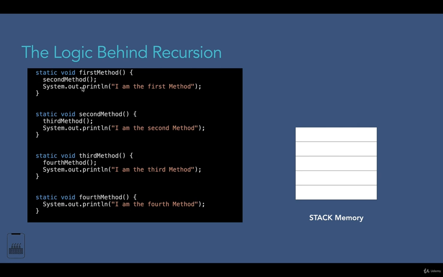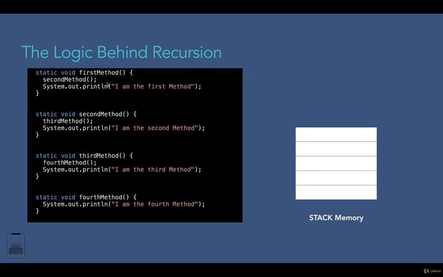So here, if we start to call the first method, as soon as we call the first method, the first statement that we see within the first method, which calls the second method, is executed. So the controller goes to the second method over here, and after completing the second method, it needs to come back to the first method to execute this line over here, which prints out I am the first method. So the system needs to store the first method somewhere to come back for executing the rest of the code within the first method once the second method execution is done.